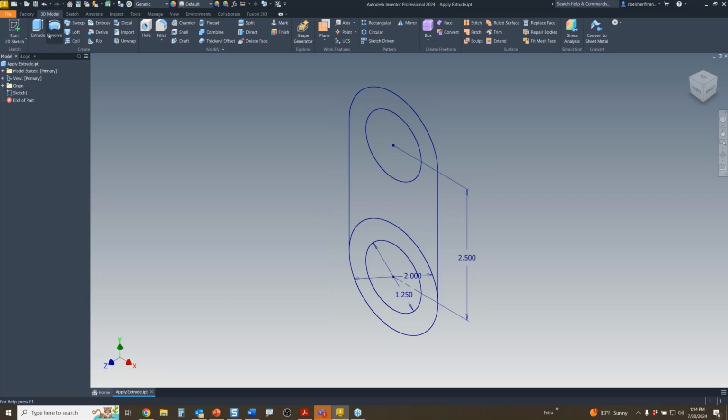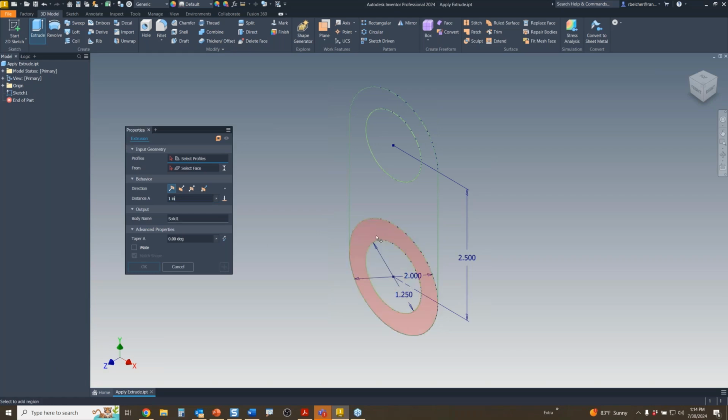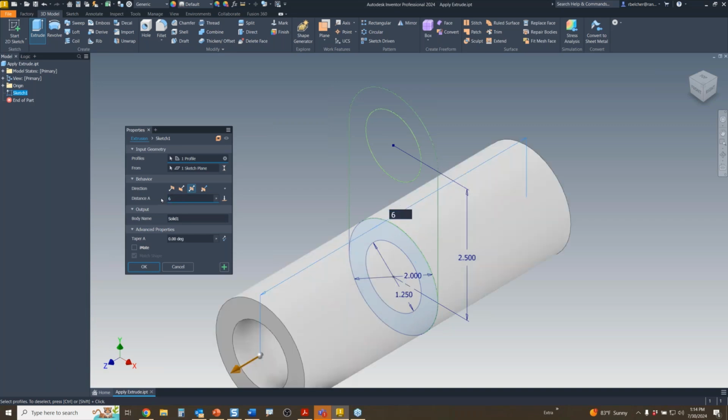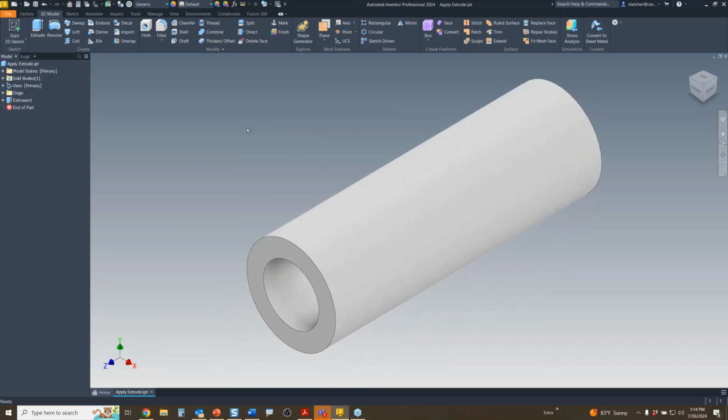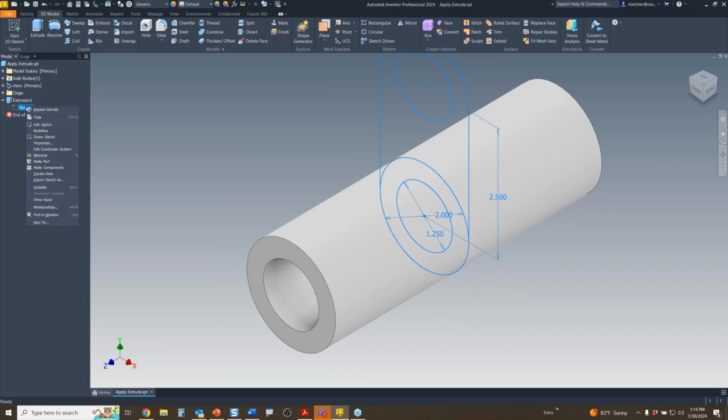So let's just run an extrusion. Let's select extrude. I'm going to do it the classic way first, so the old timer way. I'm going to select an extrusion here. I'm going to set it for a mid-plane extrusion, and I'm going to put this out to 6 inches. Now this is my first feature. So classically, I'd click OK, and then I'd go to the browser and expand my feature. There's my sketch. I'd right click and share my sketch.